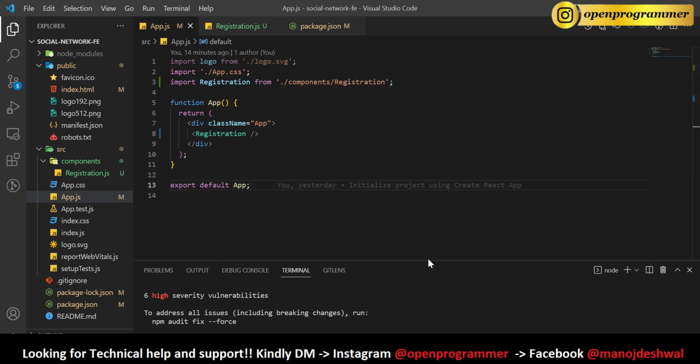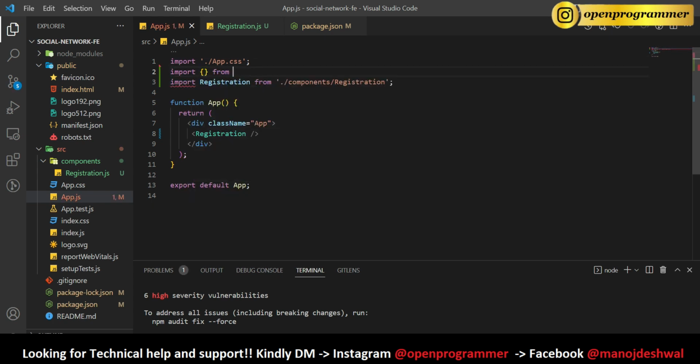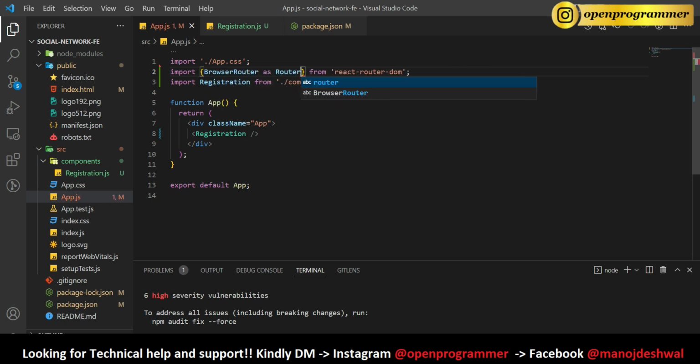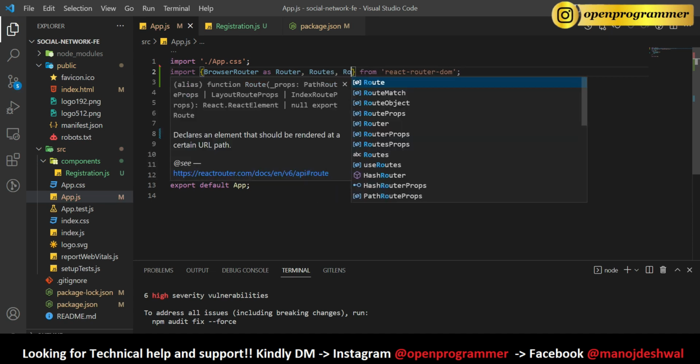So the package has been installed. Here, let's remove this logo. So import from react-router-dom. The first thing is BrowserRouter as Router, Routes and Route.